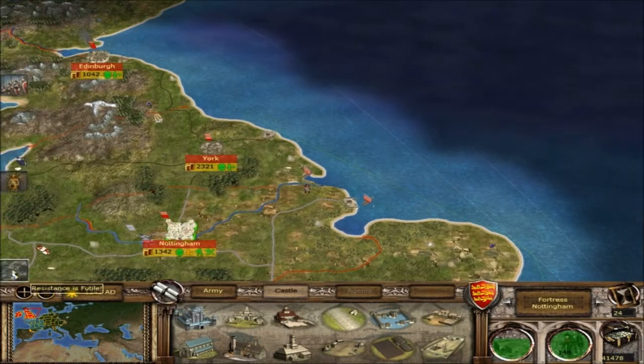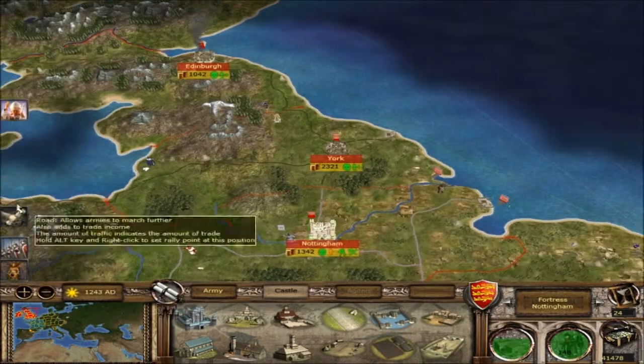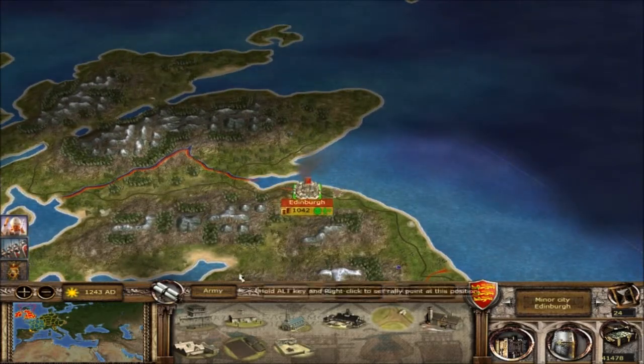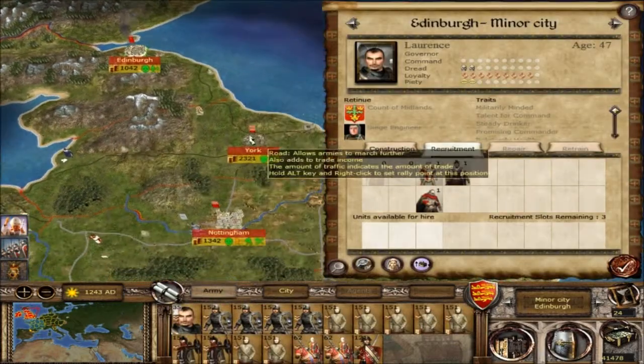Someone dead that has a really random name. Declared Portugal and Castile. I want Castile at war with Aragon as well. They're going to get raped.